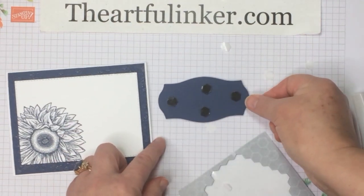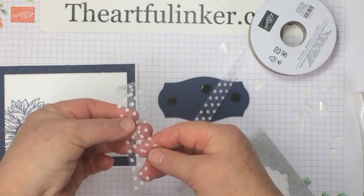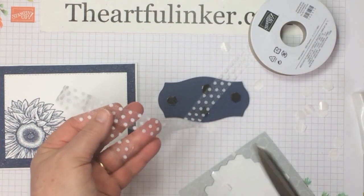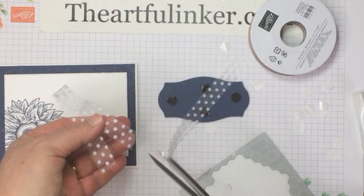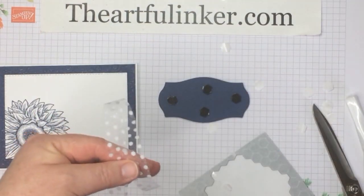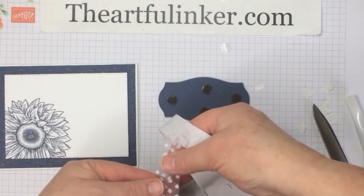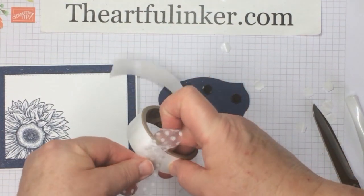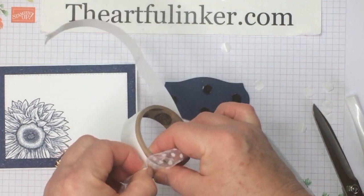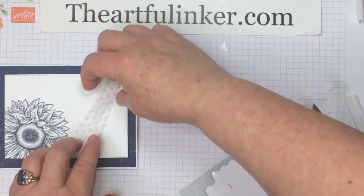Okay, and before I put that down, I have some white polka dot tulle here, and I'm just going to cut a length of that. And angle cut the ends. That angle cut does a couple of things. One, it just makes it look nicer, but the other is an angle cut helps to keep ribbon from fraying. Sometimes a frayed look is what we want, and sometimes not so much. So let's lay that in place.